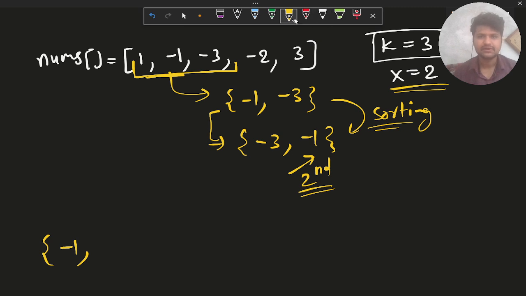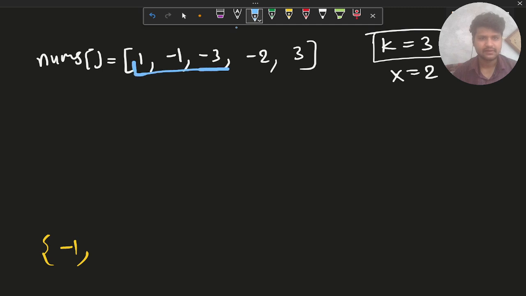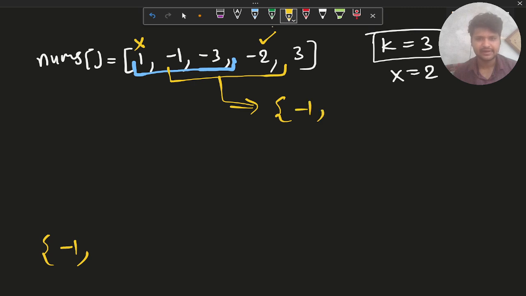Okay, let's go to the next window and let me show you. So this is our previous window. Now the current window moves to this. We have added this one and removed this one. In this window, if you find the negative integer elements, you'll get -1, -3 and -2.